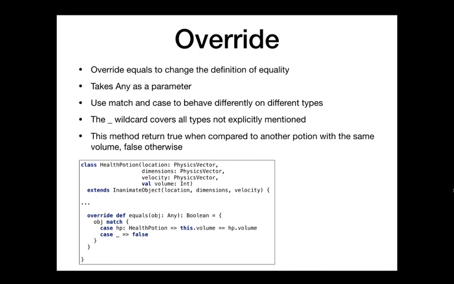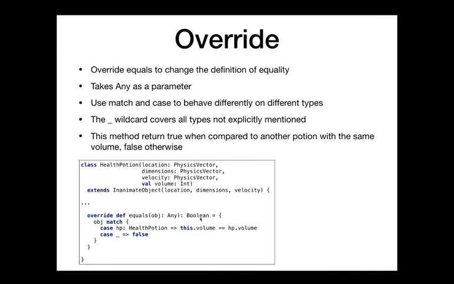And finally, the equals method. By default it just checks the references. Do these refer to the same object? We can override this and change its behavior by overriding this equals method that takes as a parameter an object of type any. So we only have access to the methods and variables, which I don't think there are any variables, declared in the any class. So not much functionality. We have access to almost nothing specific to our class for sure. And then it returns a Boolean. Are these 2 things the same or not?